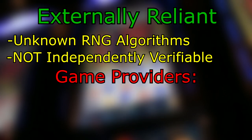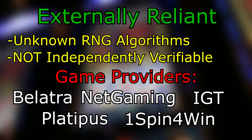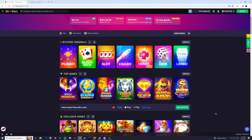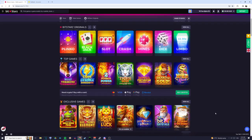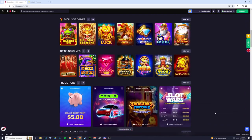Some of these companies are Net Gaming, Bellatra, IGT, and Platypus. The important thing to note here is that there are hundreds of online slot machine providers, and these are only a few of the bigger ones. Generally, most casinos use a variety of different providers to ensure they have a wide array of game selections.